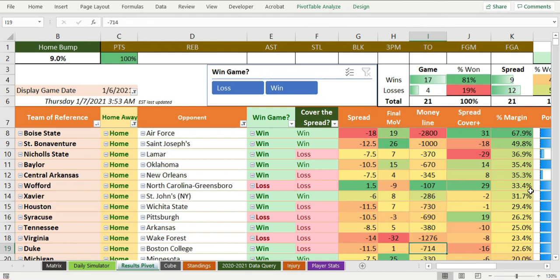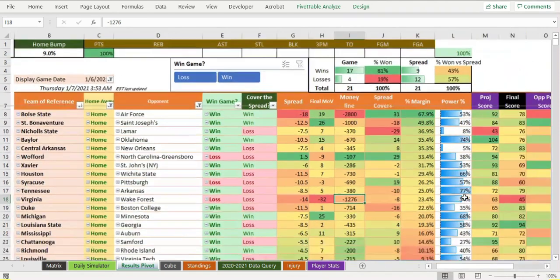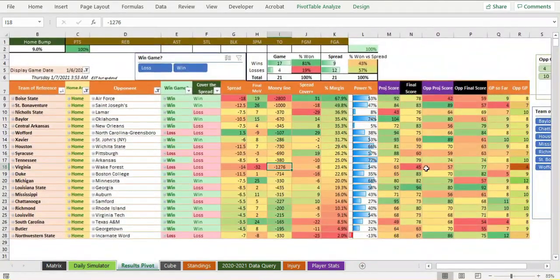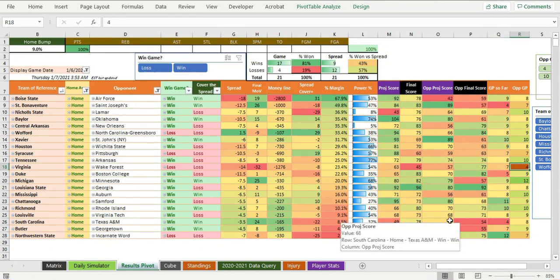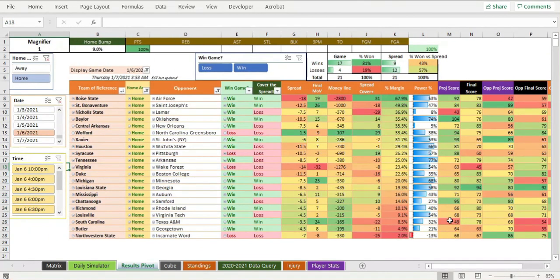I didn't take this. Oh, look at this big favorite, Syracuse, losing. And even bigger favorite. What happened to Virginia at Wake Forest? They only put up 45 points. They lost 77-45 to a team, Wake Forest, that had only played 3 games before that, or 4 games, I guess.